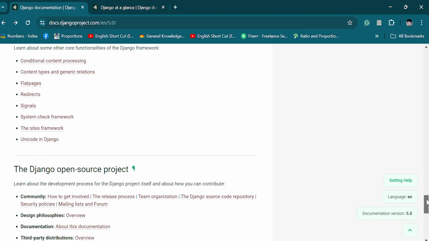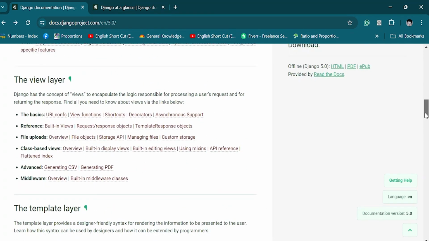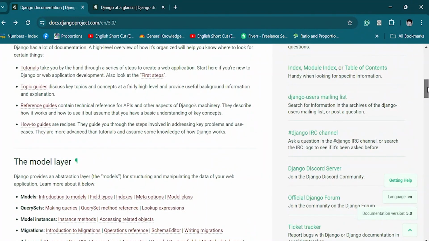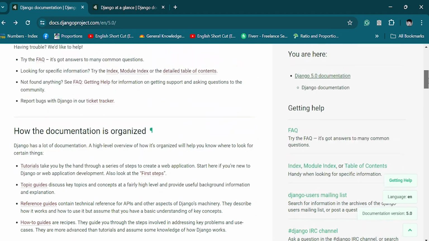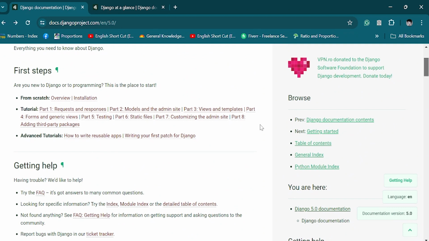This is a huge set of sections, and every link has a lot of information. You need a lot of time to finish these documentations, but you should give this time, because reading the documentation is important to learn perfectly.